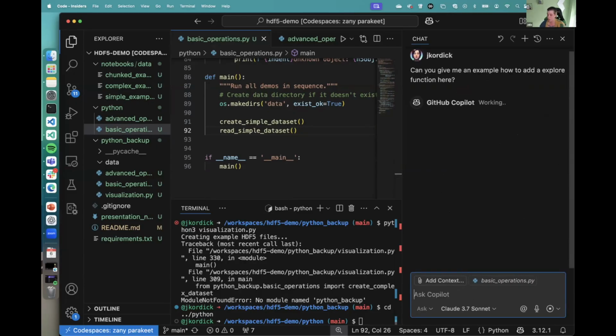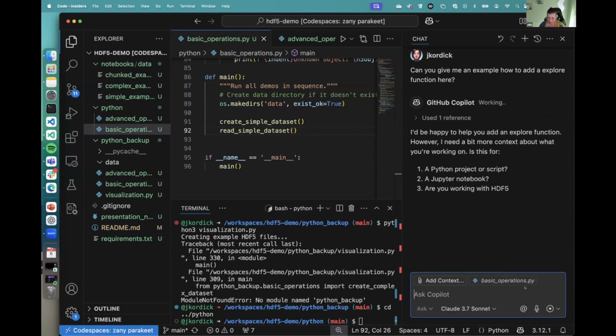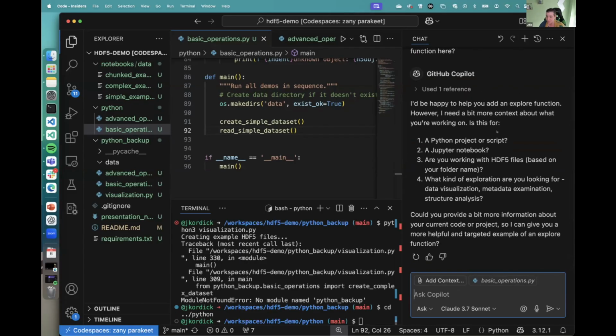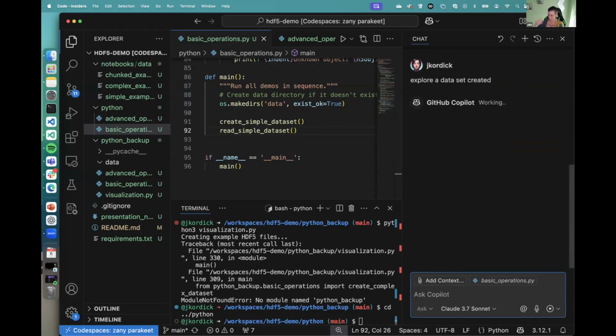Because when I have data, I obviously want to explore and work with that kind of data, right? And what it now says here in ask mode is that I should provide it with much more information about what I actually want to do, which is kind of smart. All right. Explore a data set. Set created.